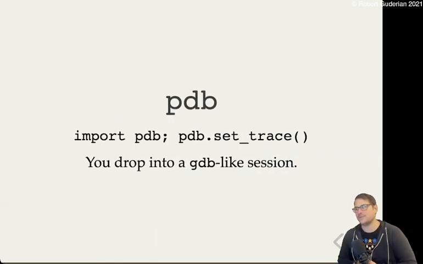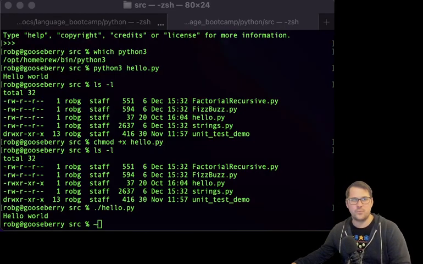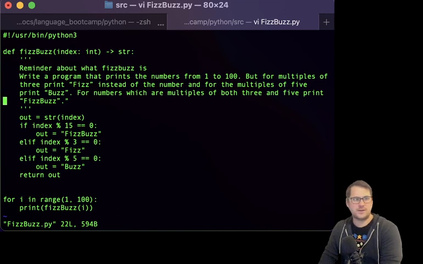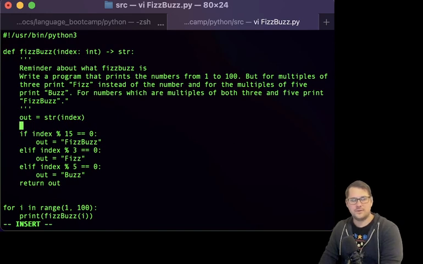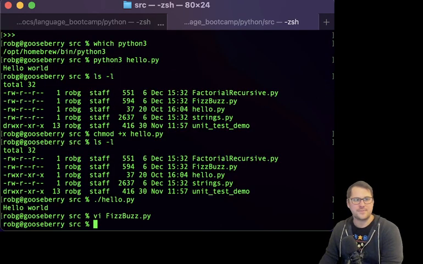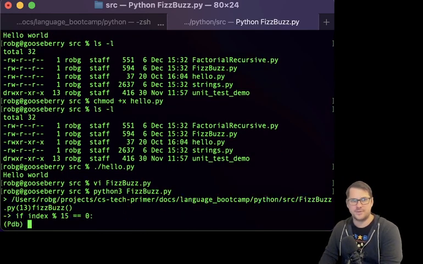Debugging. This is really better shown by an example, and I believe there is a debugging example in Python available. My favorite way of doing this, and I'll do it in FizzBuzz, is to go in, and I'm going to say here, 1, 2, 3, 4, import pdb.set_trace. And I'll always write it on the same line because I can actually just clean it up afterwards, and that's kind of nice. Right, quit. And then when I run this, I'm going to say python3. I have a whole bunch of Pythons on my computer, so I have to do that.